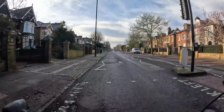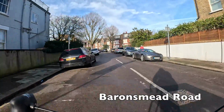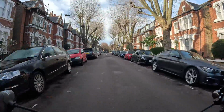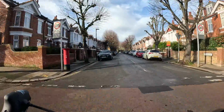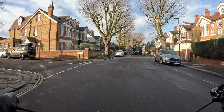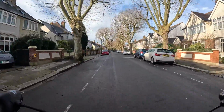We want to turn off right in a second down a street called Hammersmith Road. Make sure you look to your right and over your shoulder as you make that right turn, or you can just pause in the cycle lane, wait for a gap in the traffic if there is any, and then head into Hammersmith Road. Like Castle Lane, the side streets in the Barnes Peninsula are also really quiet thanks to the closure of the bridge. There really isn't any through traffic on them at all. So we are going to use them to pick our way south towards Church Street, which is one of the main high streets in Barnes, and then over Barnes Green, which fortunately has a cycle path on it that you'll see in a moment.